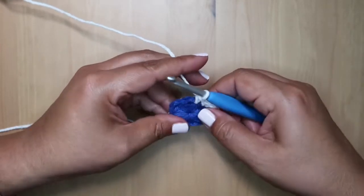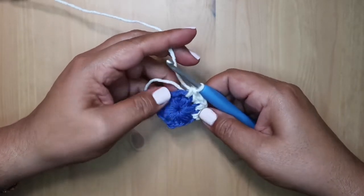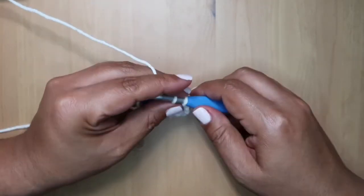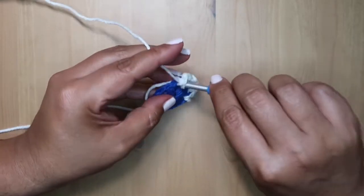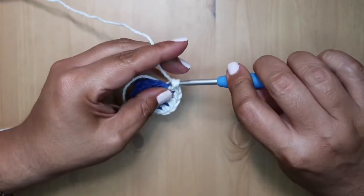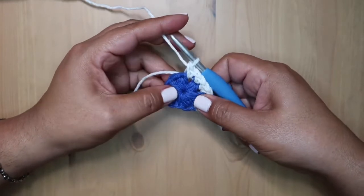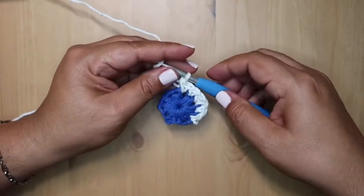And the next stitch is a single crochet. So that will be 2 single crochets in the same space. Okay, so it's 1 single crochet in 1 stitch and 2 single crochets in the next stitch. At the end, you should have a total of 18 stitches. So go ahead and do that, repeat that pattern, and I will meet you when you are done.